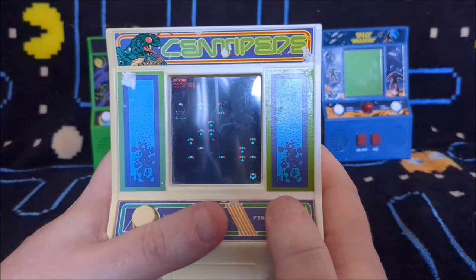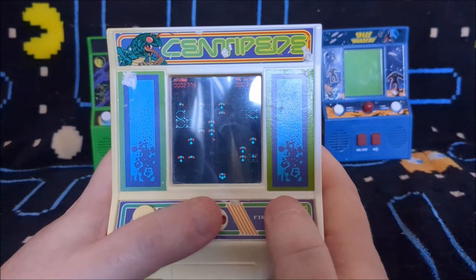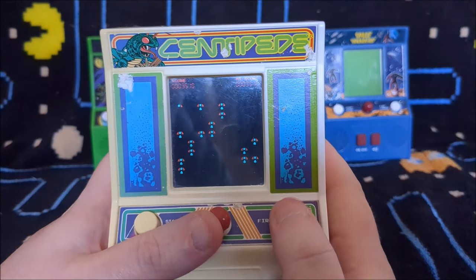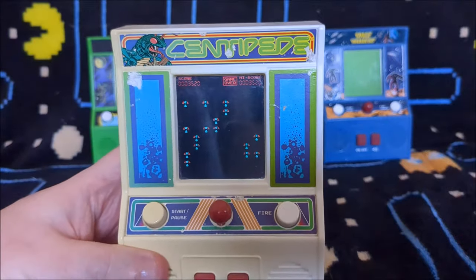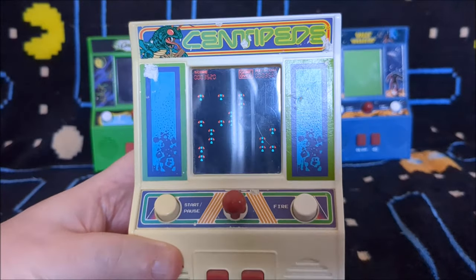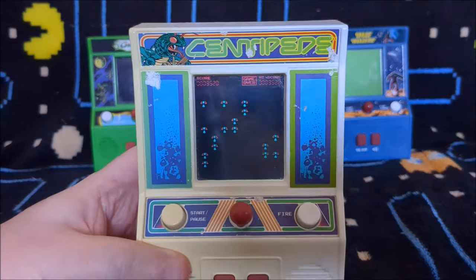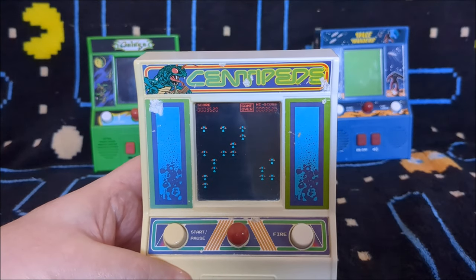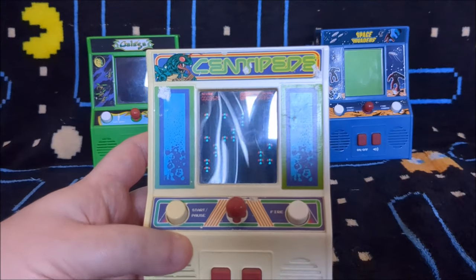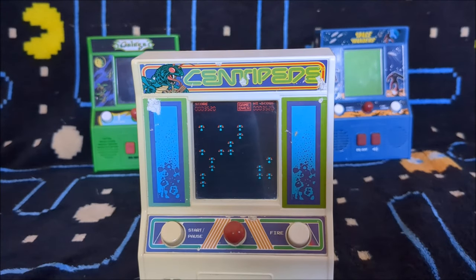I just realised I forgot to show you that you do have vertical movement as well as horizontal, not that it makes much difference — because it's such a small play area it's almost pointless. But that is it. This isn't good. I can't recommend this at all. It looks right when you see it like that, but the play field is too small, the collision detection is terrible, you can't shoot fast enough, and the centipede looks horrendous. The main problem is the tiny play field, but there's a litany of problems with this thing. It really is not good at all.